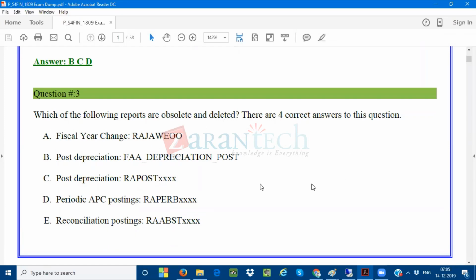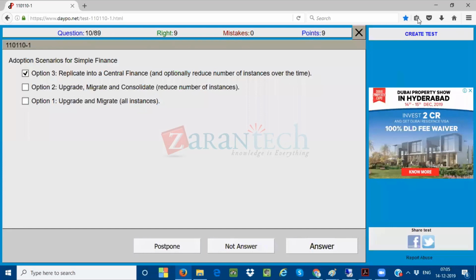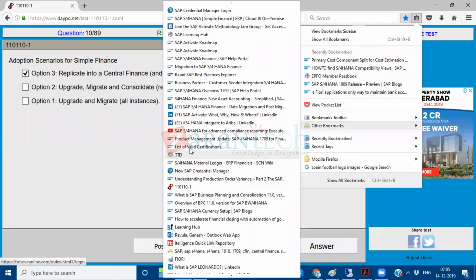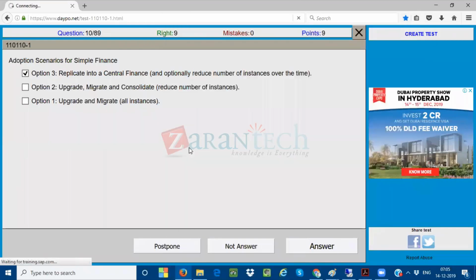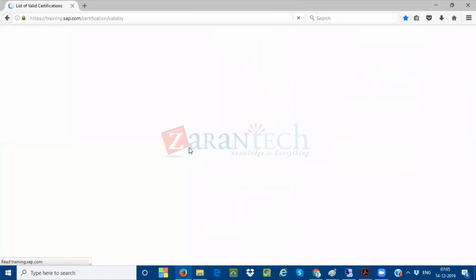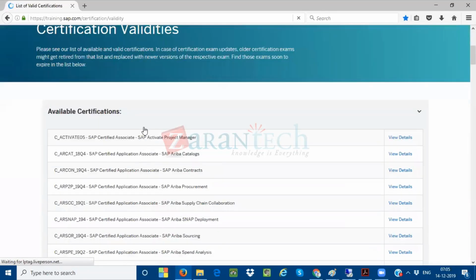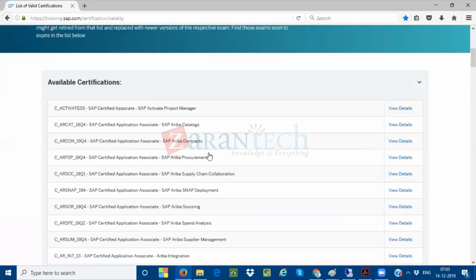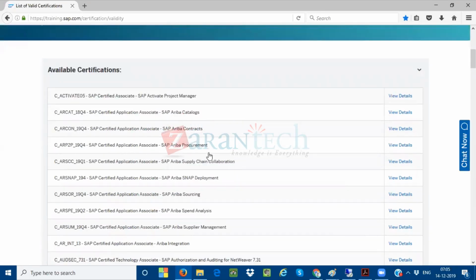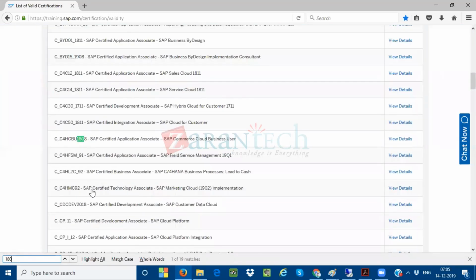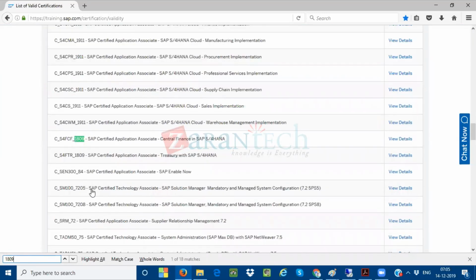As I told you, when you go for the certification, these are all the certifications which are available right now. But here I want to look out for this, the central finance certification.